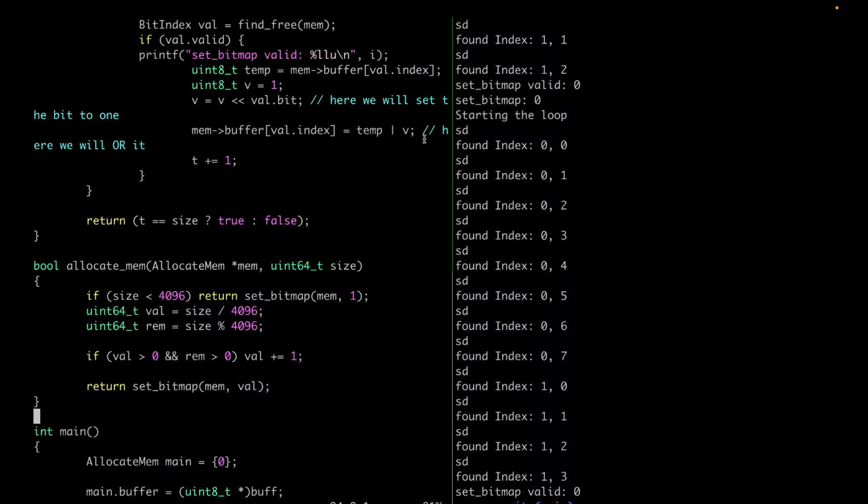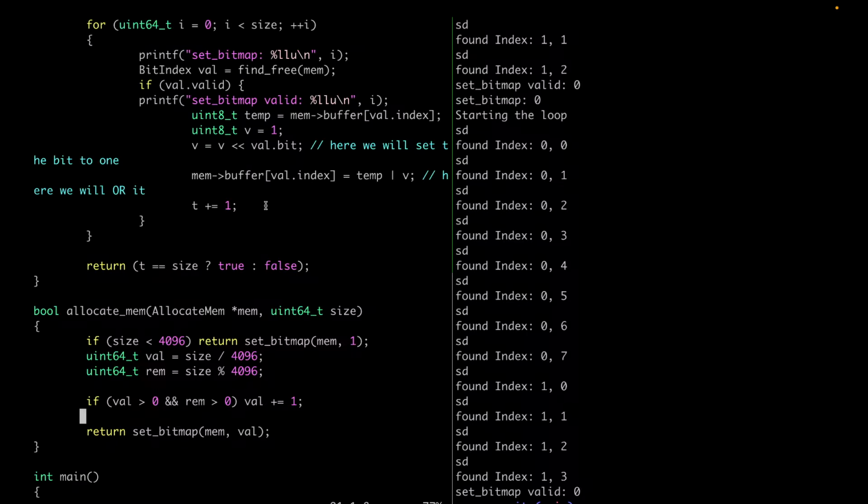Also one more thing. I think we should not return bool. We should actually return the index. Only then will it be useful in any way, because we need the index.